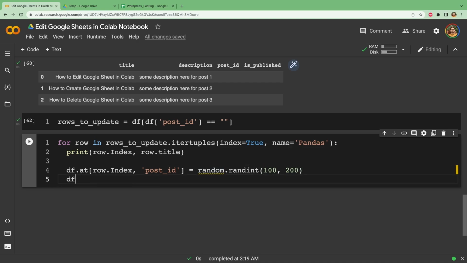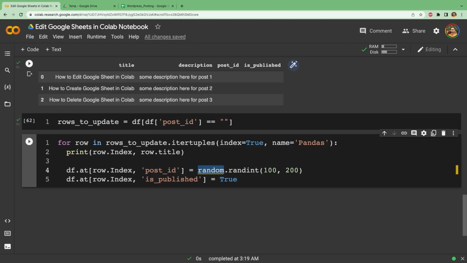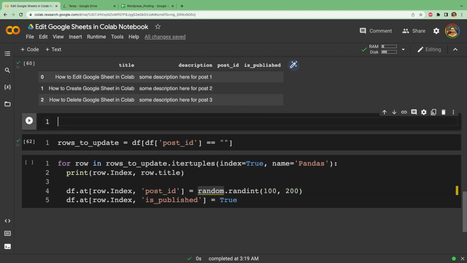Same will go for the is_published column. So we have to import the random package as well so that we can use it.